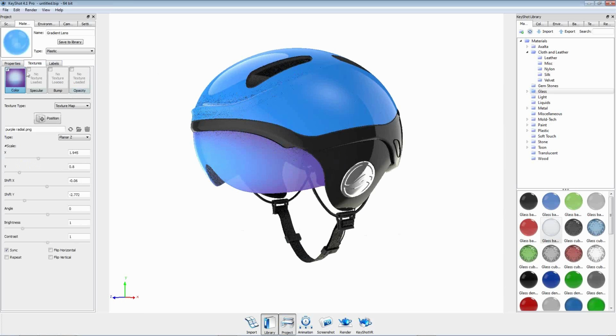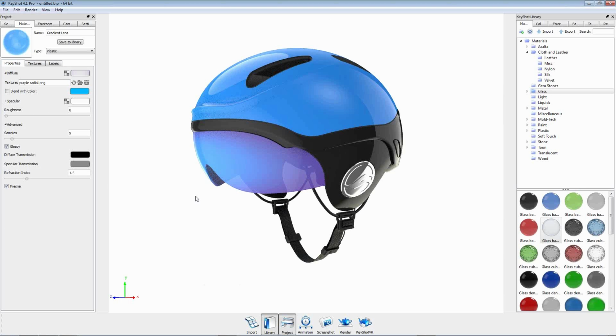Bring our color map back, and there we go. So you don't get quite the high level of reflectivity that you did from the metal material, but we can actually adjust our refraction index, increase that to make this material more reflective. So actually, I think I might like this better than the metal. It all just depends on the type of feel you're going for in your scene.